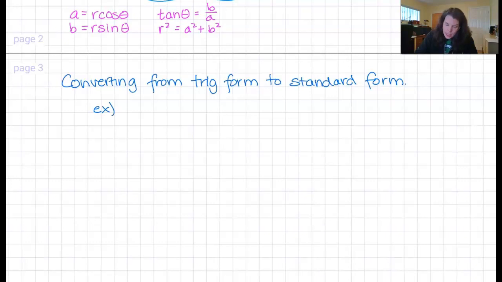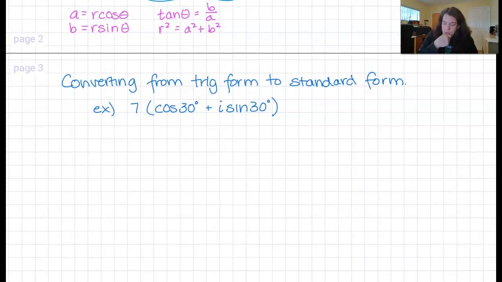Let's just say that we had 7 cosine 30 degrees plus i sine 30 degrees. By the way, hopefully this looks a little familiar. Hopefully it looks like trig form of a vector, the magnitude and direction form, because it's all closely related. That's why they're in the same chapter together. But anyway, we want to convert this. It's really easy. If you want to, pause the video and try to think about how you're going to convert it to standard form. Otherwise, we'll talk about it right now.